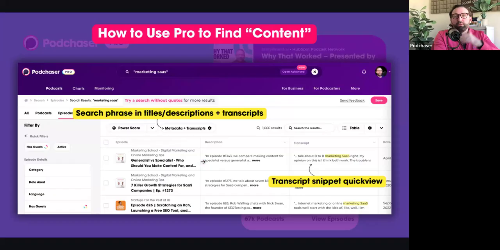Good. Now let's go further down, maybe click into that podcast itself. Also assess the content, also assess the context, also assess the audience, and further with reach, right? So again, when we look at how these results will compare, if we were to do again a marketing SaaS exact phrase keyword search, and we only had metadata on and not transcripts, what we've seen in terms of the difference between results that are surfaced within these searches is that with transcripts, we're getting anywhere between 1.5x to 10x the number of results, as opposed to searches that only contain the metadata.